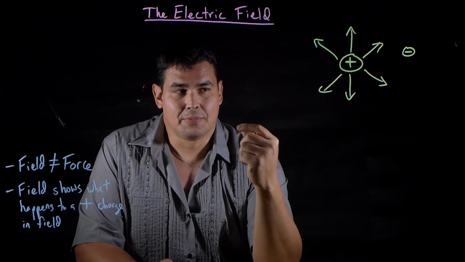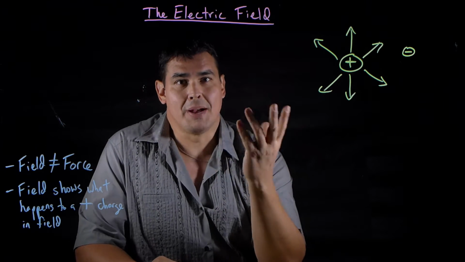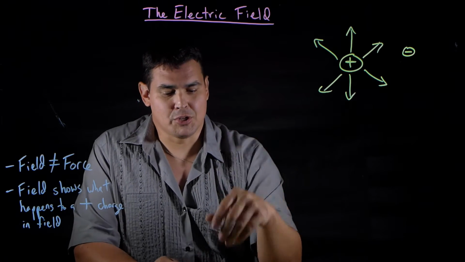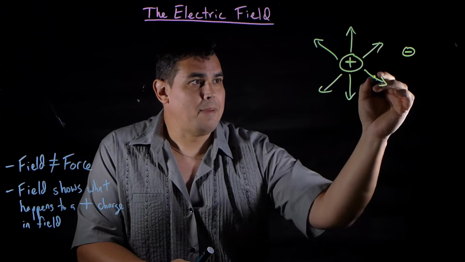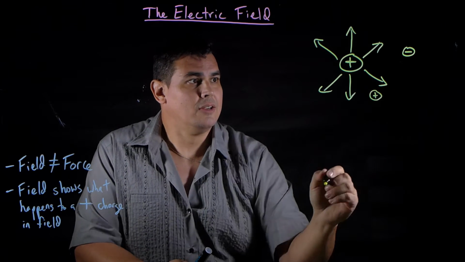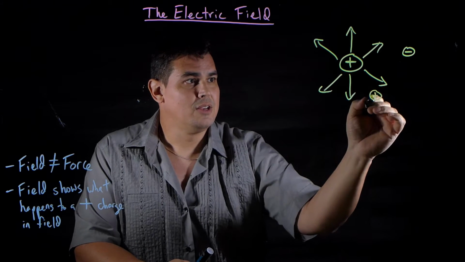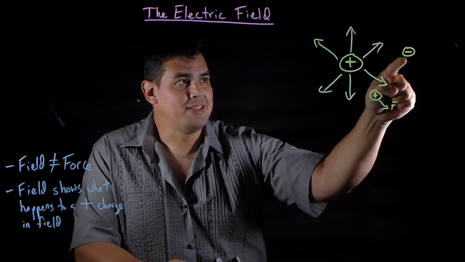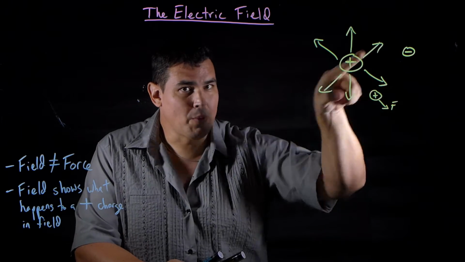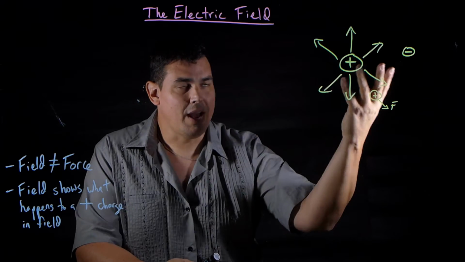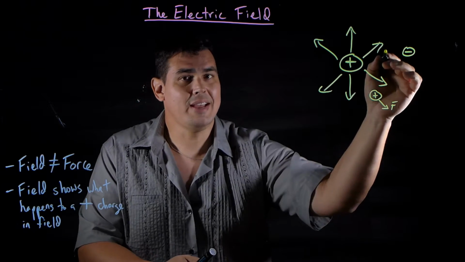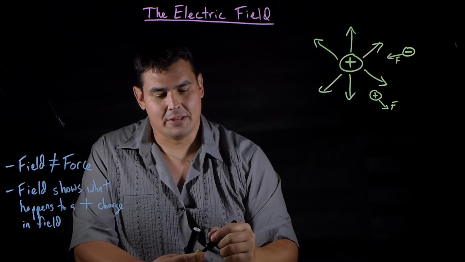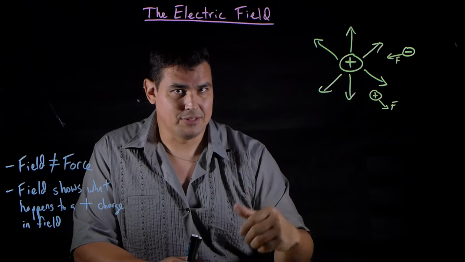And then the other thing is that the field shows what happens to a positive charge when it enters the field. So the convention that we're going to use, because there are positive and negative charges, is these lines will show what's going to happen to a positive charge. So if I put a positive charge right here, the field lines are pointing away, so this is going to feel a force pushing out. And for this negative charge, the field lines are pointing away, but because a negative is opposite, it's going to do the opposite of what the field line says. So this negative charge is going to feel a force pushing opposite of the field lines, because again, the convention is for the positive charge.